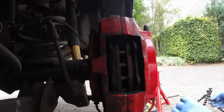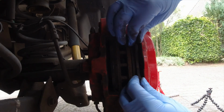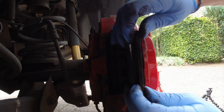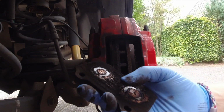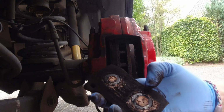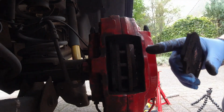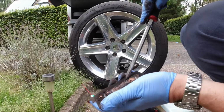Off. Push back. Take out. Wait, push a little bit better back. Take out. See how dirty? Here's the same stuff. It's really dirty. And then that area is metal. But I think it was that side because that side was really dirty. Let's clean it quick.